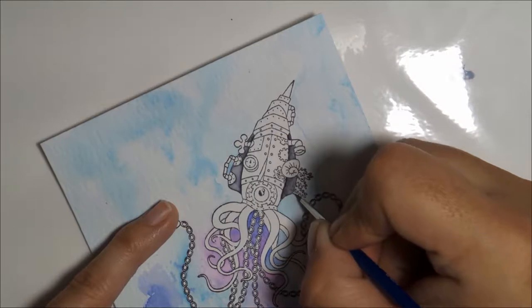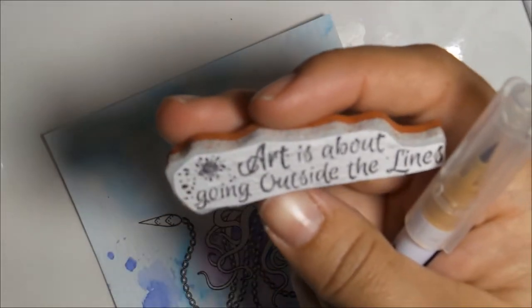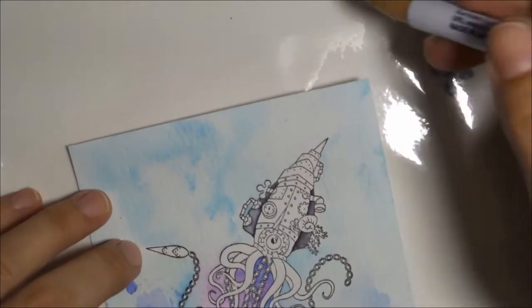Get a little teeny little accident up here. Wiping away a little bit of paint that's splooshed. Super funny, the sentiment for the stamp is missing on my desk, but it's about being a little bit messy and coloring outside of the lines. And here I am, I cannot relax enough. I'm just focused so wholeheartedly on, oh, here it is, getting inside the lines. Art is about going outside the lines, and I have to have it all nice and neat.